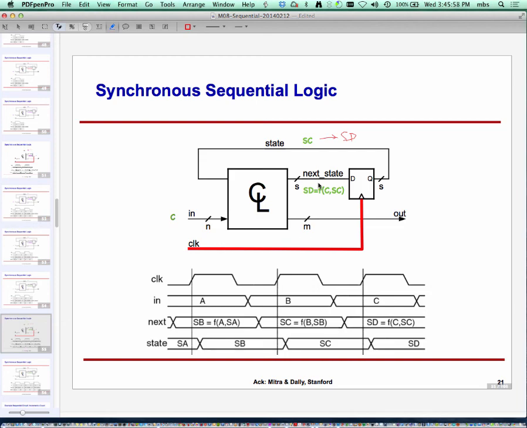So what that means is that my combinational logic has until the next clock tick to get the new value of the next state ready. Okay. So if I'm running my clock at, let's say, 100 megahertz, then after a clock tick, the next clock tick will come 10 nanoseconds later, and I have therefore 10 nanoseconds to get ready. So my combinational logic needs to be fast enough to prepare the next value for the next state in 10 nanoseconds, so that by the time the next clock edge comes, I have the value ready. And this process just goes on ad infinitum.